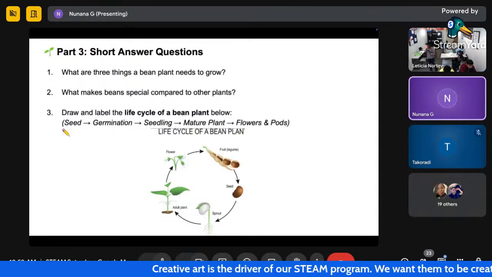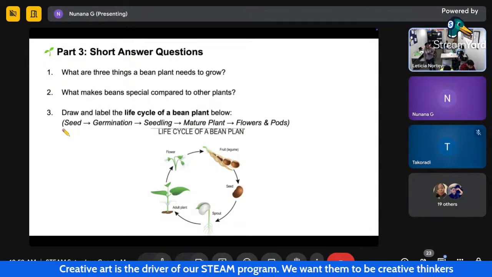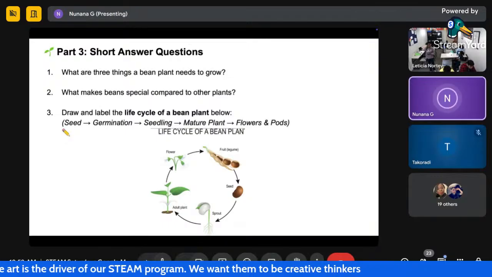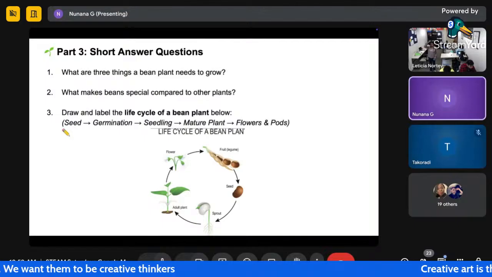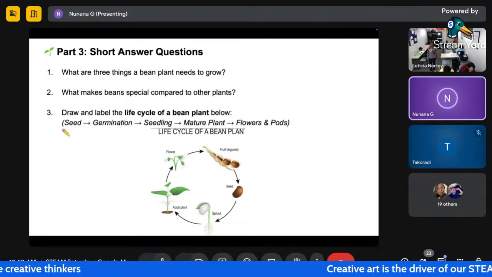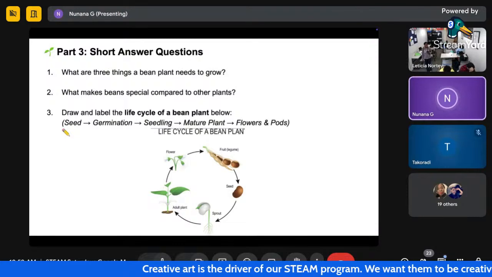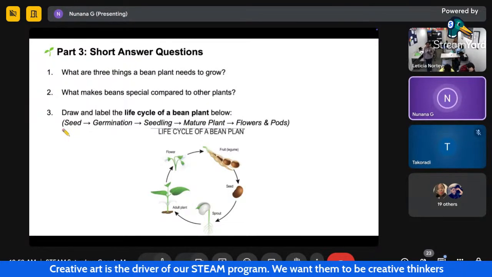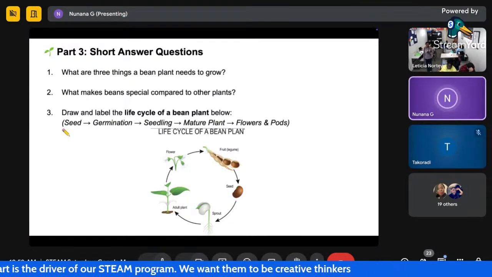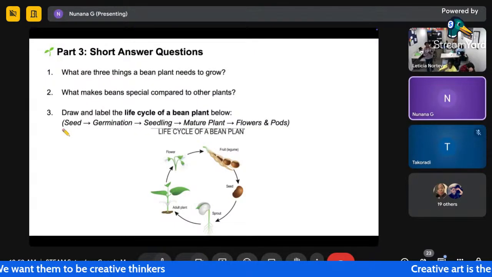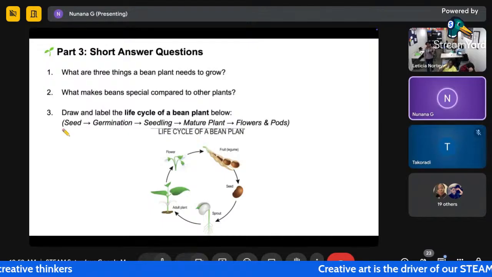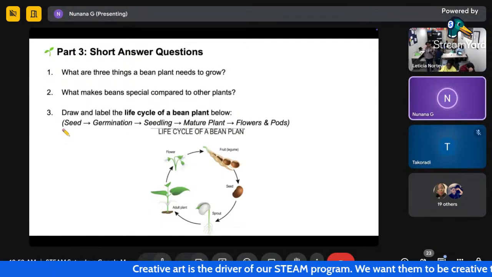Perfect. So, good question. Remember how we did the experiment last time? We planted the seed both in a cup, right? You're going to do the same. You're going to plant both in a cup, but you're going to leave one outside and one inside. So you know that the weather right now is cold. So you have that information. You're going to use it to help you make your hypothesis. Does that make sense?